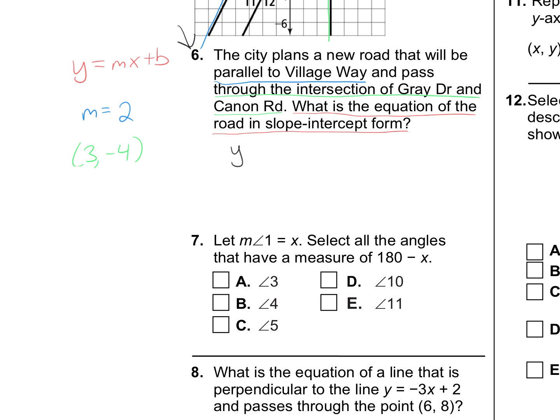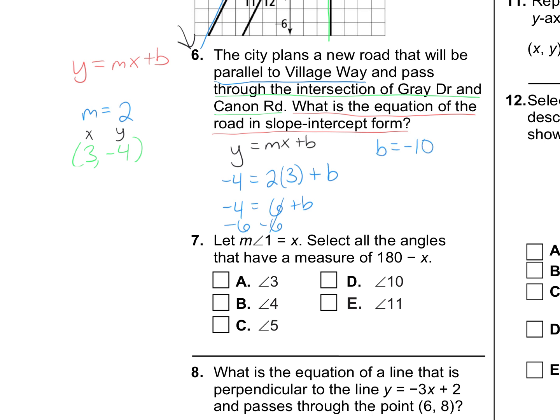So again, we're working with y equals mx plus b. Plug in what you know. These coordinates are always in the form of xy. So what's my y value? -4 equals my slope. Slope is 2 times x 3 plus b, right? We don't know what the b value is yet. That's the point of setting it up like this. Now we need to solve. What's 2 times 3? 6 plus b. From here, subtract 6. So I get b equals -10.